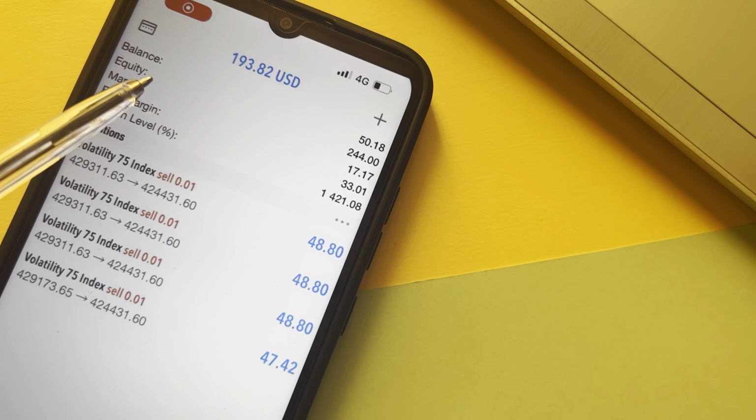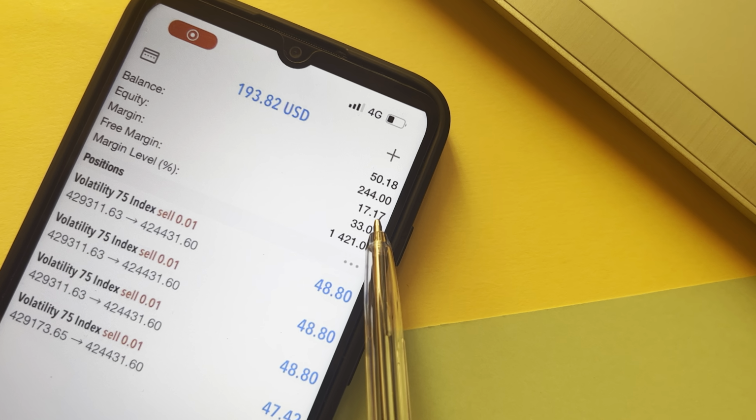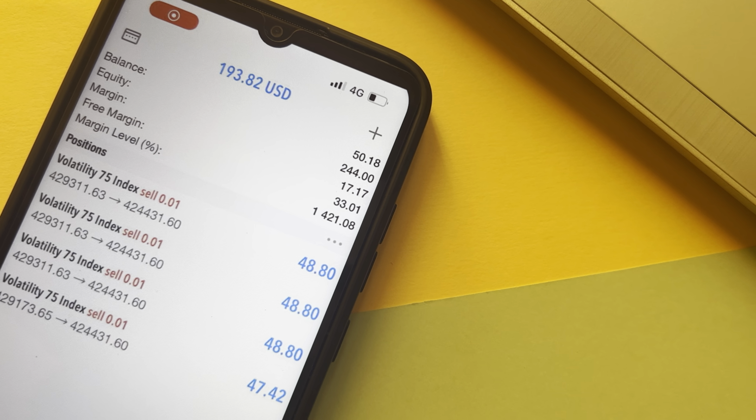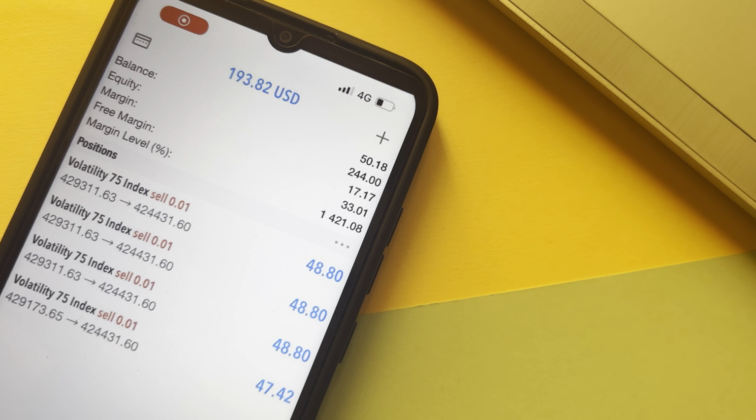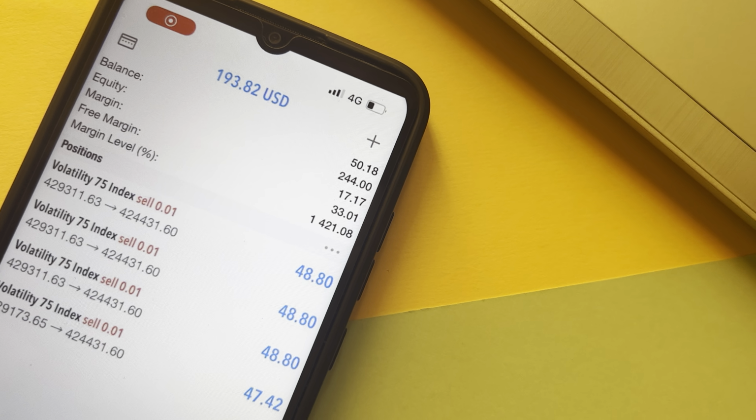Margin is the money that is required to open this lot. It's the money that you required. So it's minus from the 50. That's why we have 17 here, right? So the money that is needed is $17. All right. Free margin is 33. Why is it 33? It's because they took 50 minus 17, and then it gives us 33, which is the free margin. It is the money that is free. You can add more trades.